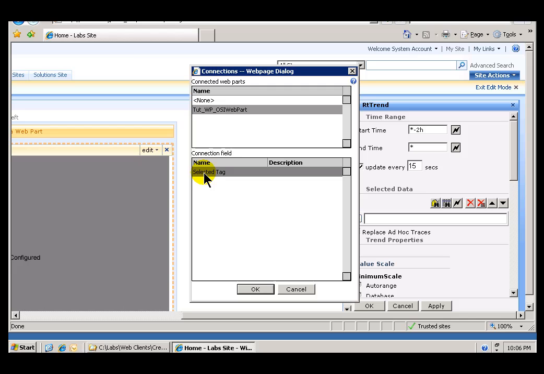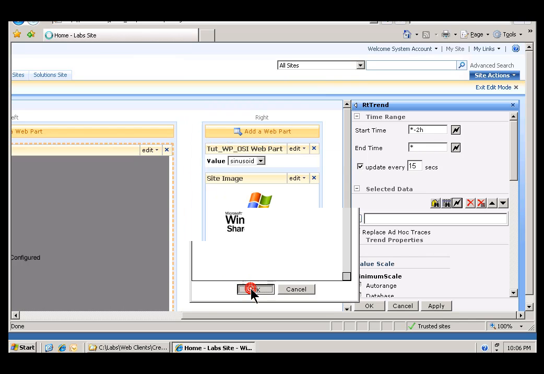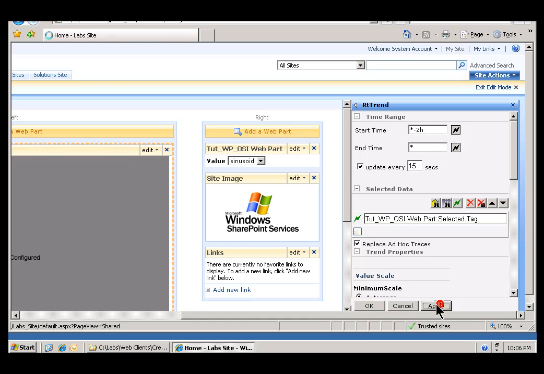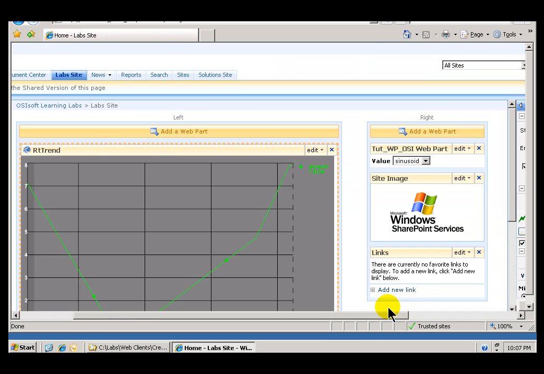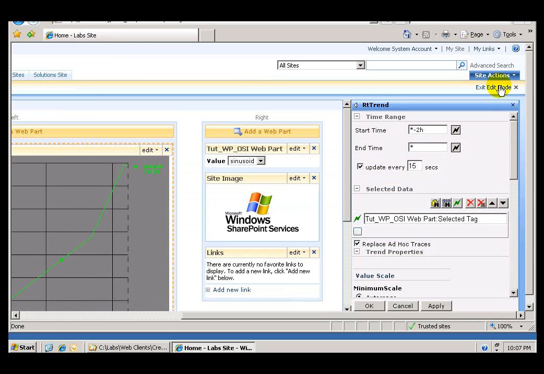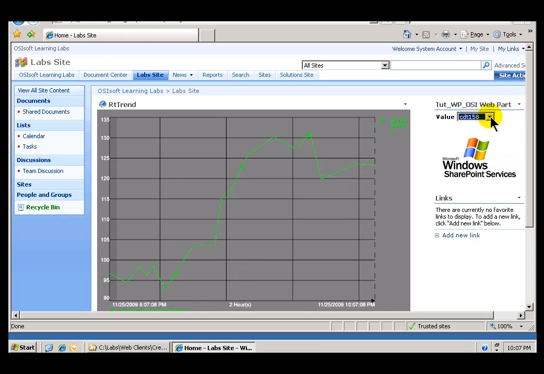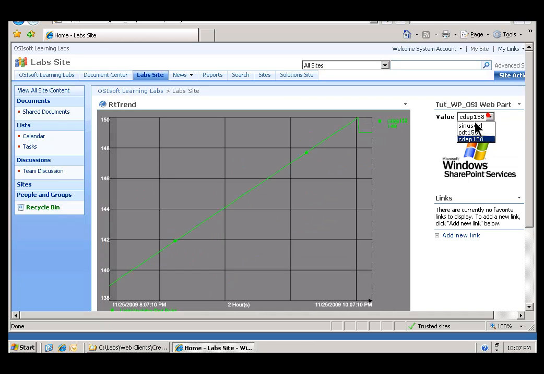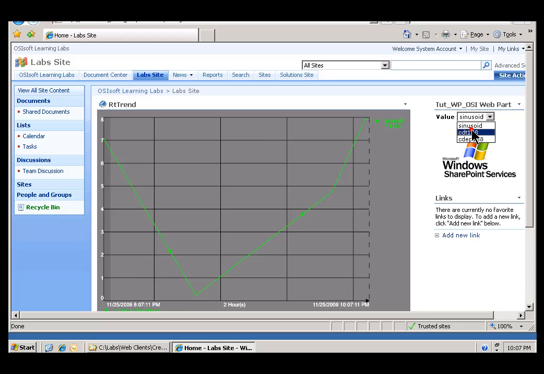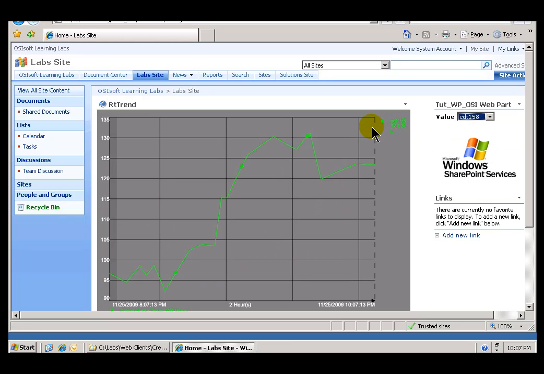I select the web part, I select the field called selected tag, and that establishes my connection. And as you can see, it works immediately. I'll go ahead and exit edit mode just to demonstrate as we switch from one to the next. We now have a fully functional customized web part that works with the Pi RT web parts.